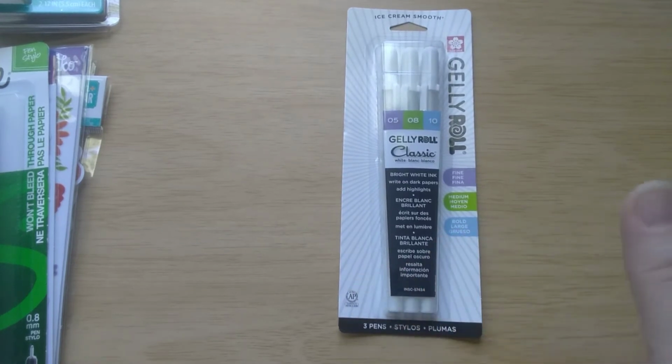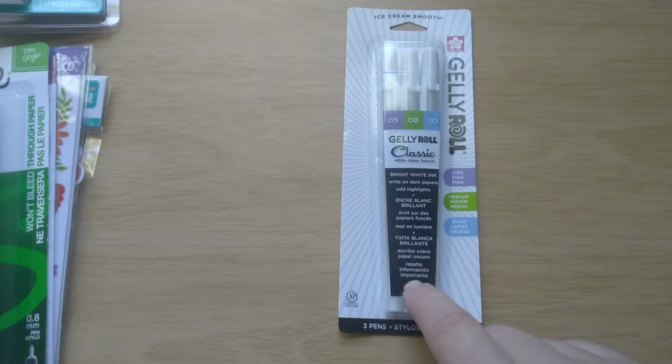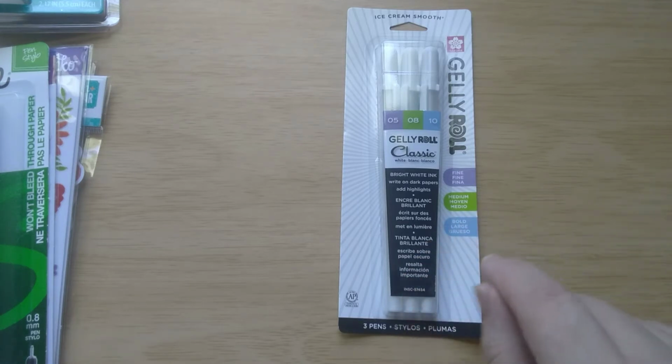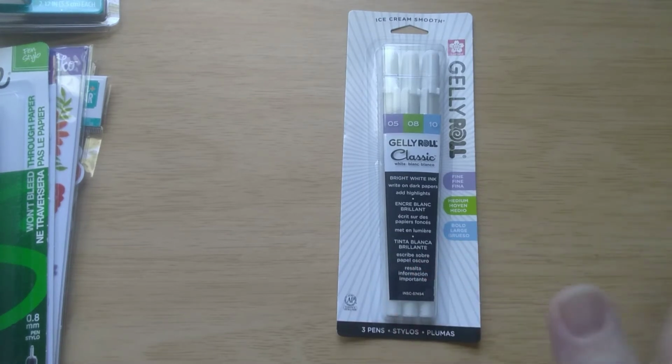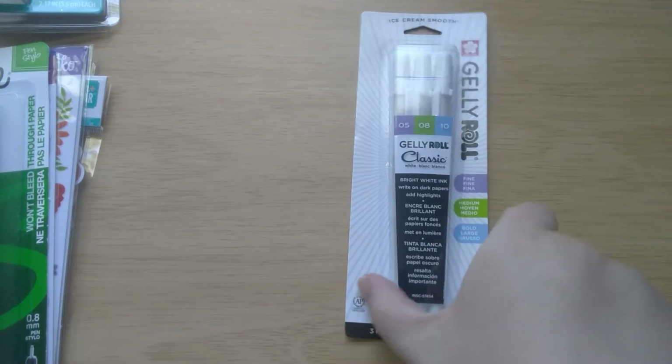So yeah, Walmart is really trying to get into the stationery game, and I've never seen those dual tip brush markers in any other packs except those 12 packs that I found at, you know, Michael's and Hobby Lobby and all the art stores. So Walmart has gotten them repackaged in smaller amounts to carry in their stores. So that's pretty interesting. So yeah, check out your Walmart and see what they've got going on, because you never know what you're going to find.